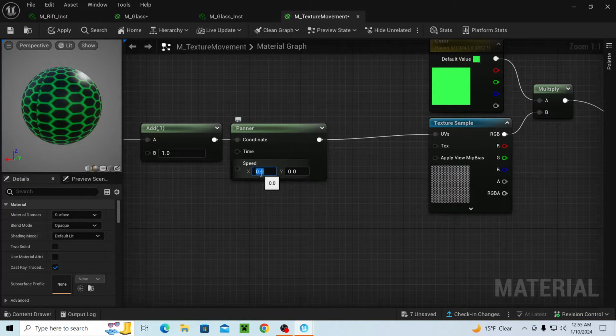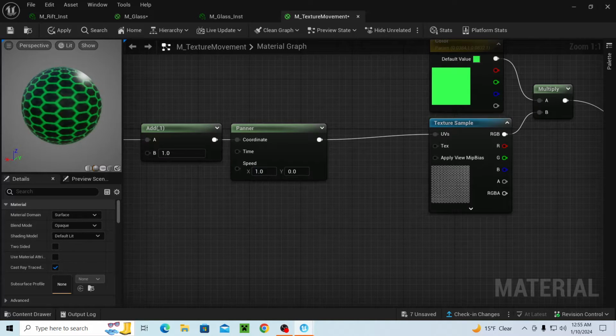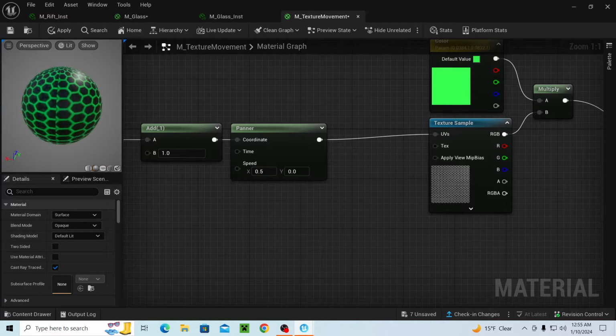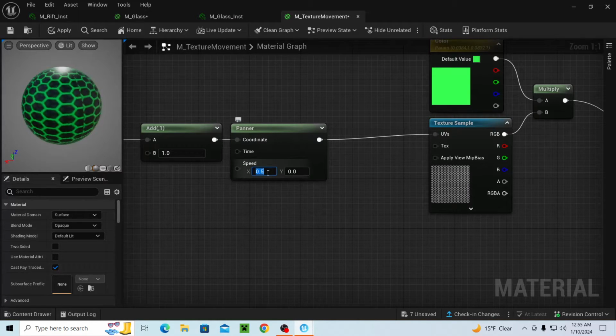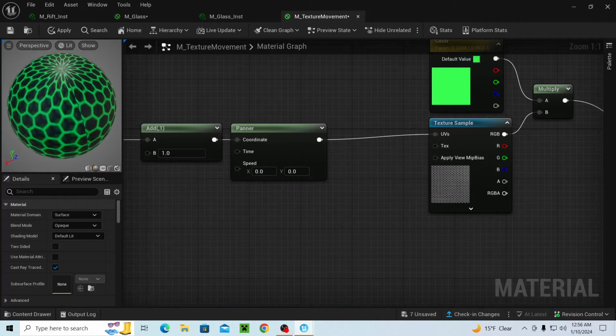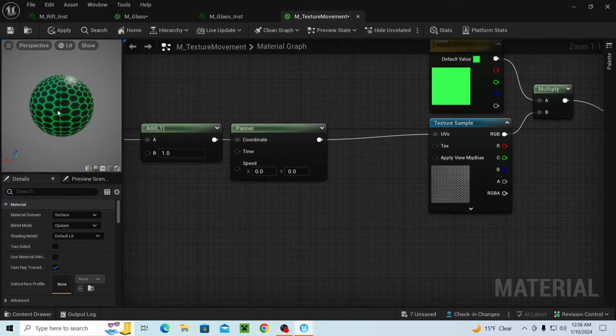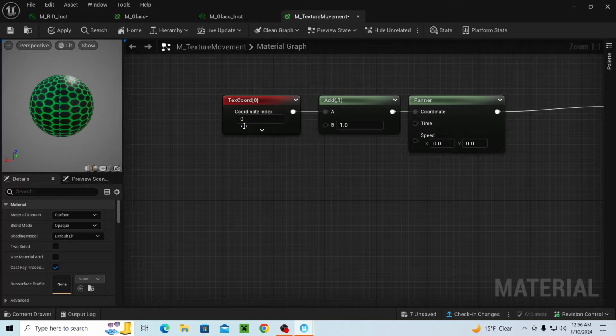As you can see, I don't have it moving at any speed. I'll make it move at 1 speed, and boom, the texture is spinning. Move it down to a 0.5 speed, it slows down. If I put it to 0, it can stop. As you can see with the texture coordinate, we now have a rip in our texture because it is not seamless. That is a problem I've been having.